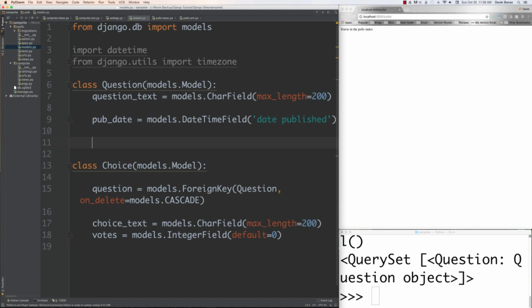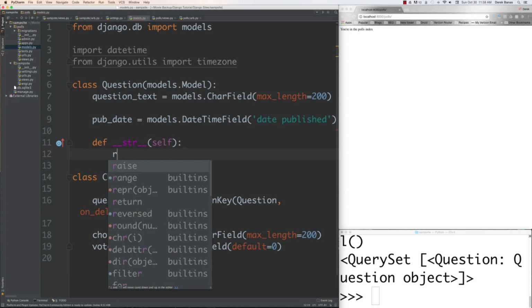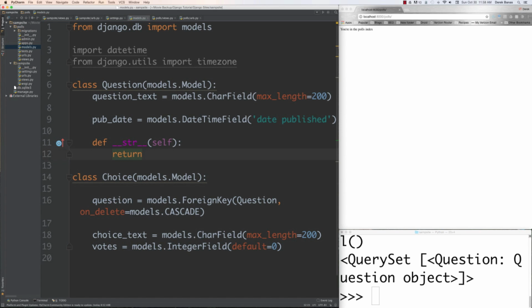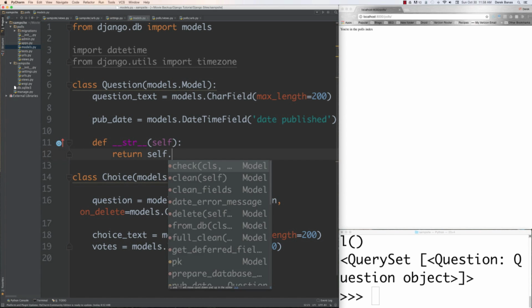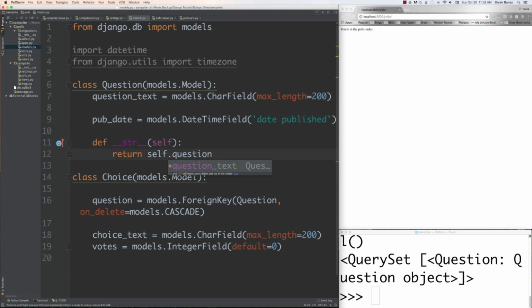And one way to do that with an object is by using the string function. We'll define 2 underscores, string, 2 underscores, and then we'll have self inside of there. And then here what we'll do is we'll say anytime this is called, we want to send back question text so that we will actually see the real question displayed on the screen.